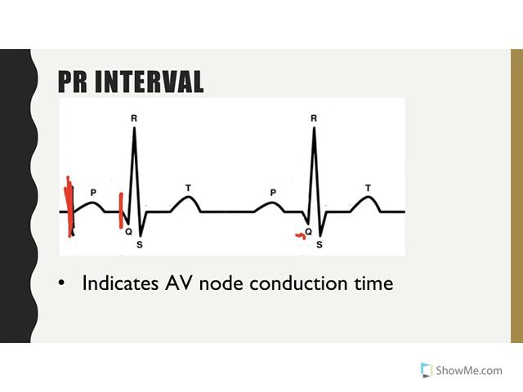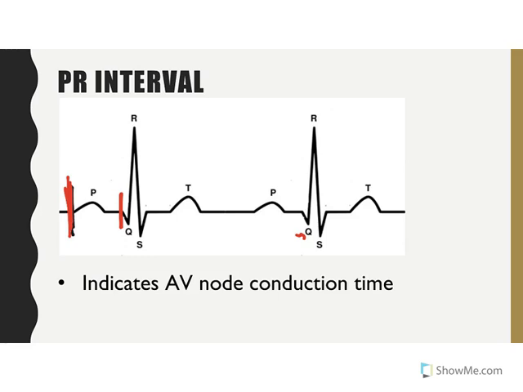There are some people where you will not observe a Q wave on their electrocardiogram. There's nothing wrong if you don't see it. It's still going to be the beginning of the QRS complex. Now, some people will say, on this picture I just drew, beginning of the Q wave, shouldn't we call it the PQ interval? But a lot of people, you won't see that Q wave, so they automatically call it the PR interval because most times you'll have the R wave. So PR interval, beginning of atrial depolarization to beginning of ventricular depolarization.